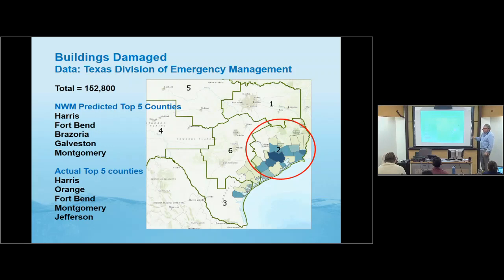And at the time that the hurricane was coming ashore, I predicted that the top 5 counties that would be impacted were Harris, Fort Bend, Brazoria, Galveston, and Montgomery. They're all here in the Houston area. And what actually happened was Harris, Orange, Fort Bend, Montgomery, and Jefferson. Jefferson and Orange counties are right here in the east part of Texas, and they got creamed in the deluge that happened in Beaumont, Port Arthur, right at the end of the hurricane, which wasn't anticipated. But you can see that we were able to call the impacted counties pretty correctly.